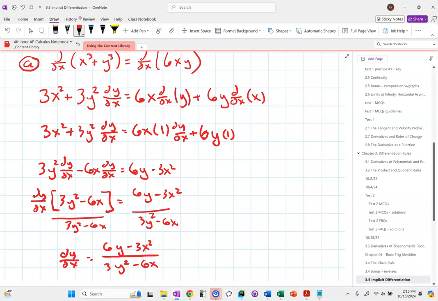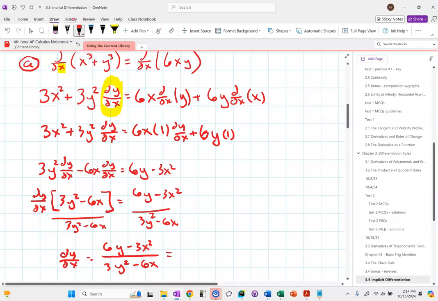So why is the dy/dx there after 3y squared, right under it? For the second one, how does it just get there? This part? Yeah. Because I differentiated with respect to x a variable that wasn't x. Anytime you do that, it's going to create a d, whatever the variable you're differentiating, over dx. So if it was z, it would be dz over dx. Yes. Everybody okay?